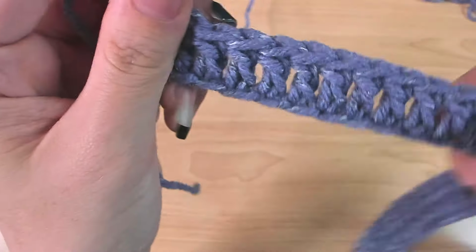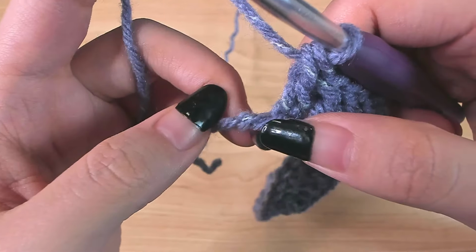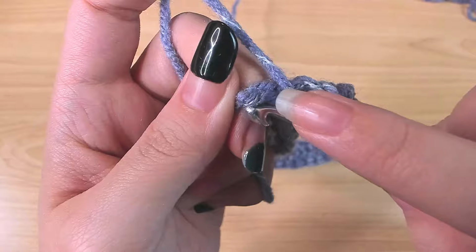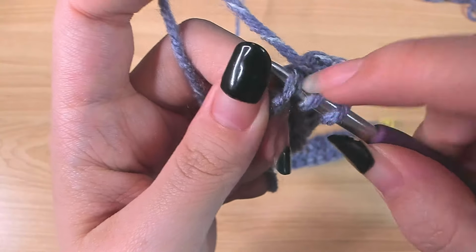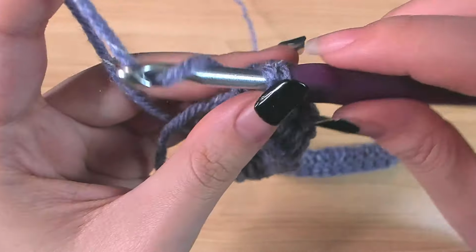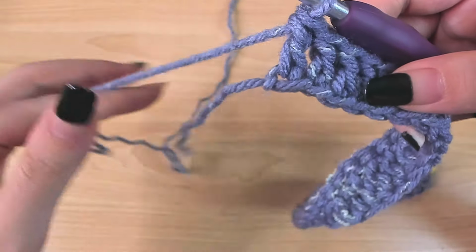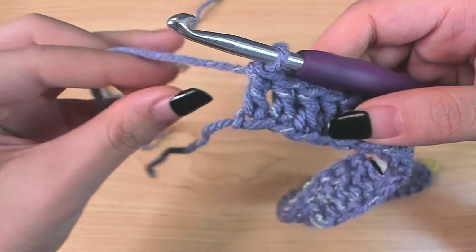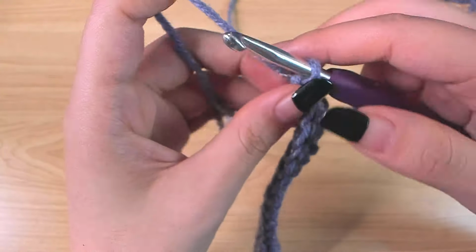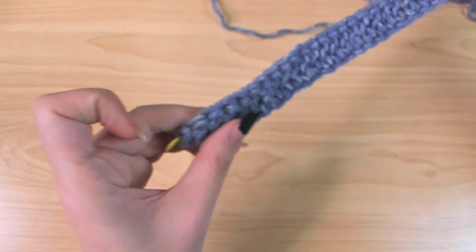Okay, so I'm near the end of the row. As you can see, that's my last chain. That's its back bump. I need to make one more double crochet in it. So just insert in the back bump, make the last double crochet, and that's it. On this side, we won't be increasing. So when you reach the side with the yarn tail, you just turn your work. We're gonna directly start the next row in that direction. And when we reach this end, we're gonna increase again.